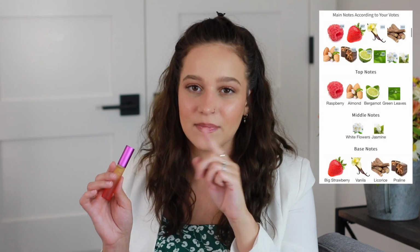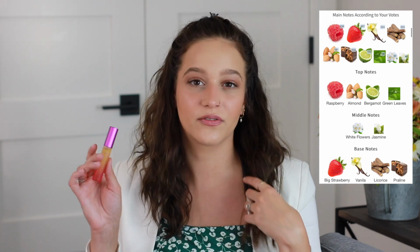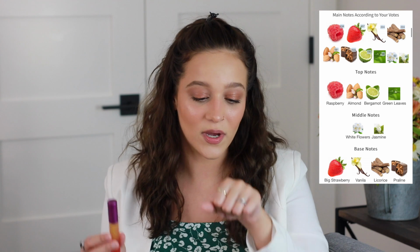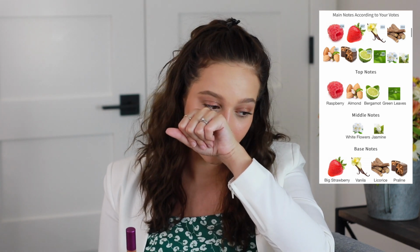This one though is my favorite of the Pink Sugar flankers that I've tried, because I have samples of the Pink Sugar Gold, or Gold Sugar I think it's called, and then Pink Sugar Sensual, which is supposed to be like a nighttime version. And honestly, neither of those are my favorite. I just don't love them. They're not really anything special to me. They smell kind of cheap. I just thought I was going to prefer the original Pink Sugar, and then I saw this one for $2, so I thought I'd give it a shot, and it does smell really nice.